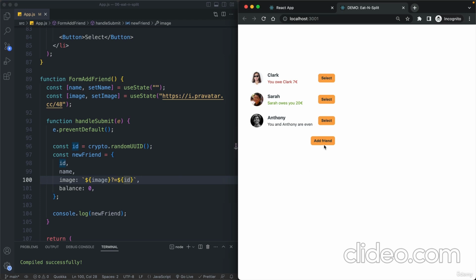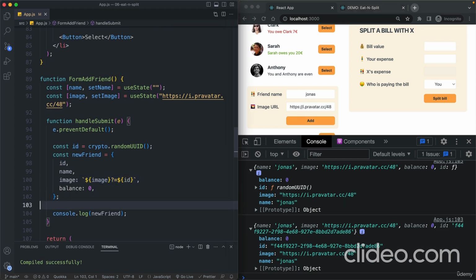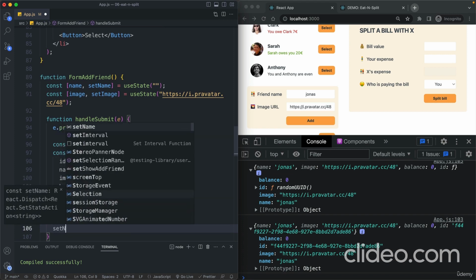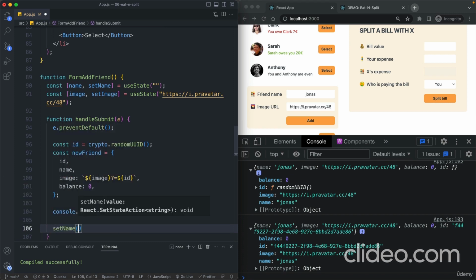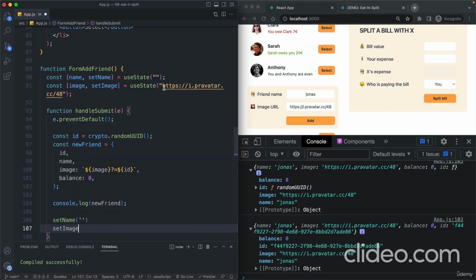Now there's just some small changes that we should do here. Of course not here, but here. So first, after we submit the form, then we should go back here to the defaults. So let's do that. So set the name back to empty and set the image back to, well, to just this here.